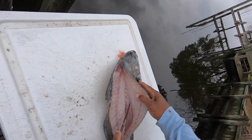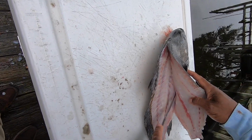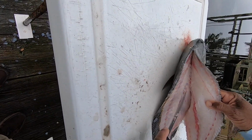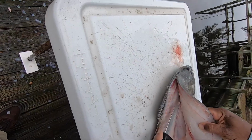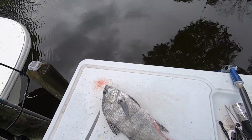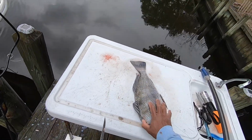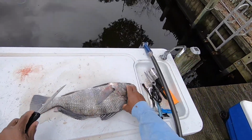The rib cage, right? That's the rib cage holding all the guts and everything. Just cutting right around that. Some people cut right through it. There we go. I'm going to leave this part on to give me some leverage to do the other side. Doing the same thing on this side.